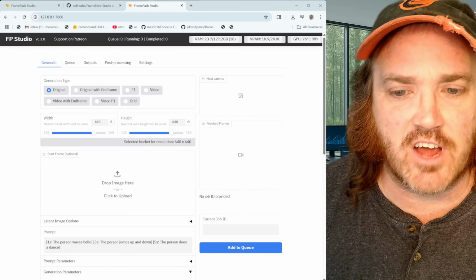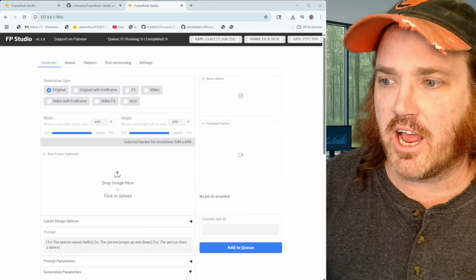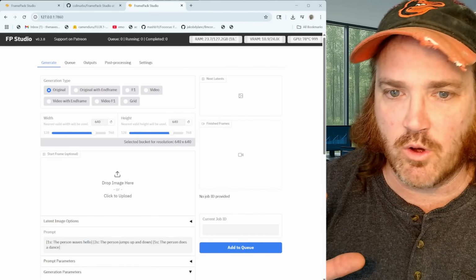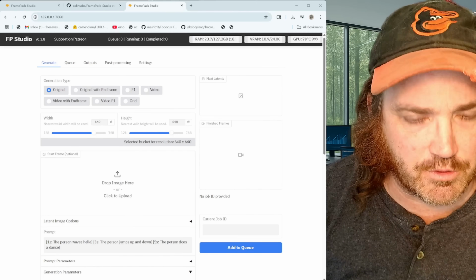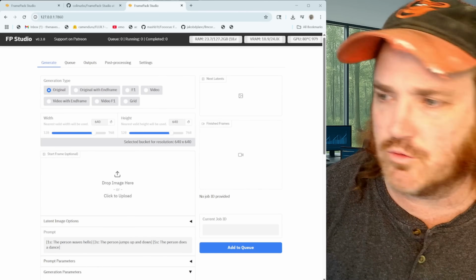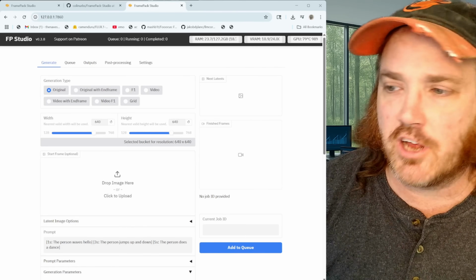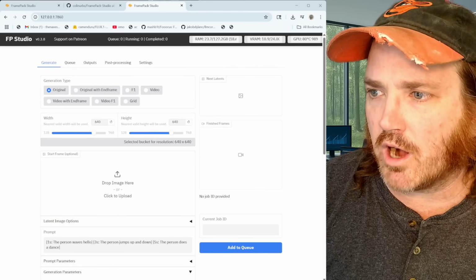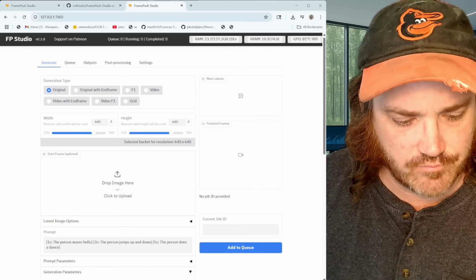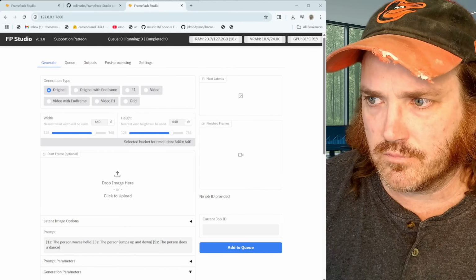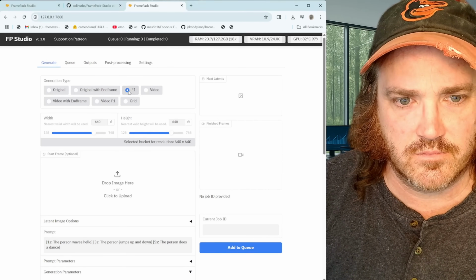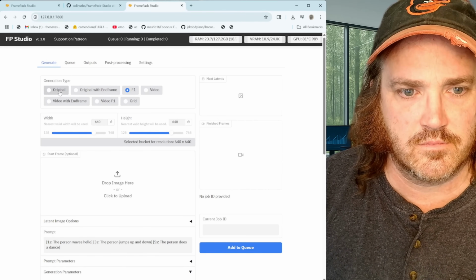Now the screen here is not exactly what it's going to look like when this does release, but mostly. So we are going to get a heads up look at this. So Colin, why don't you walk us through some of the big stuff here? Sure, let's just go through the generation types first. Obviously, we still have original and F1. Original with Endframe. Those are all the same as they were.